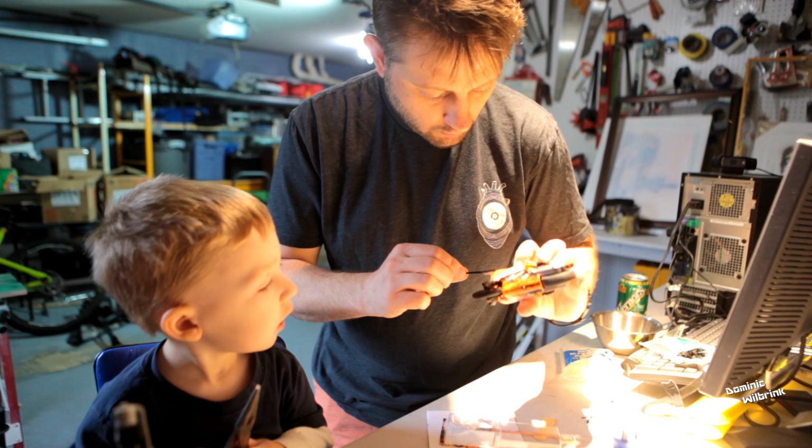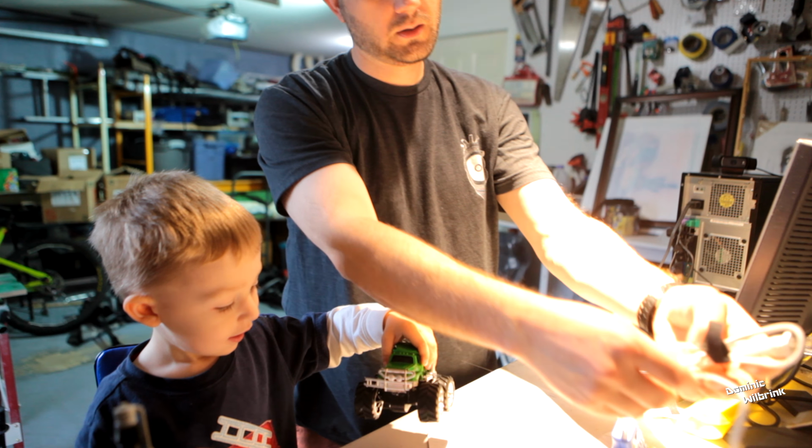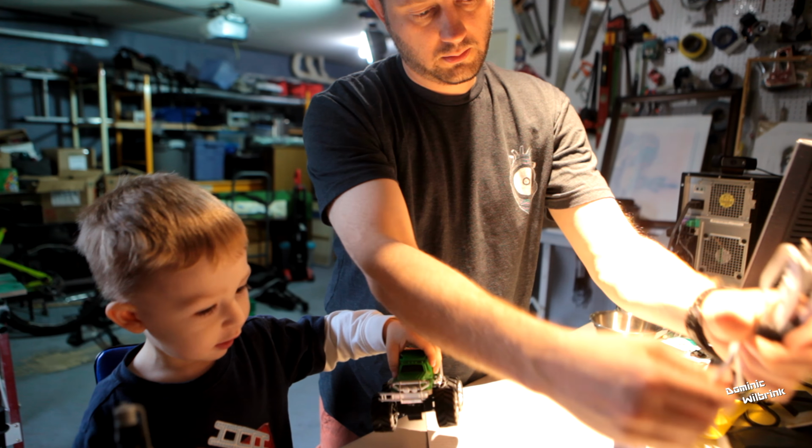I can hold it. Not yet. Daddy was going to make sure it's safe. All right, so let's see. Yeah, that's all good. Okay, we used hot glue on this one, epoxy on the motorcycle. I declare it is fixed. It's fixed, ready to go. Yeah, now we unplug the glue gun.